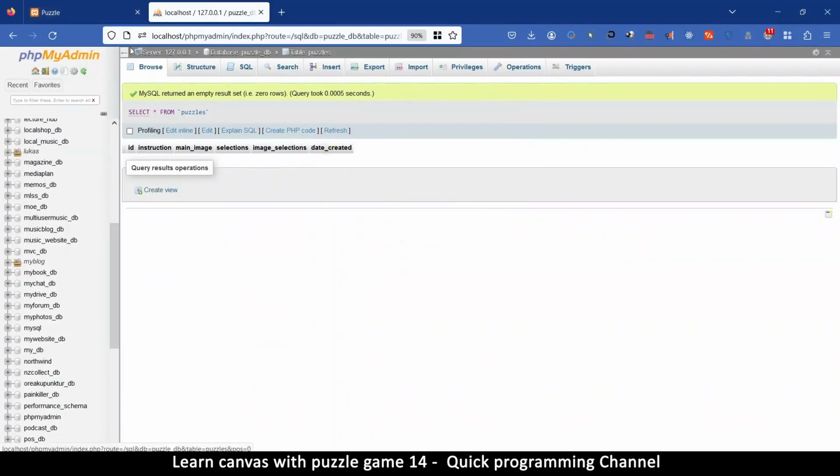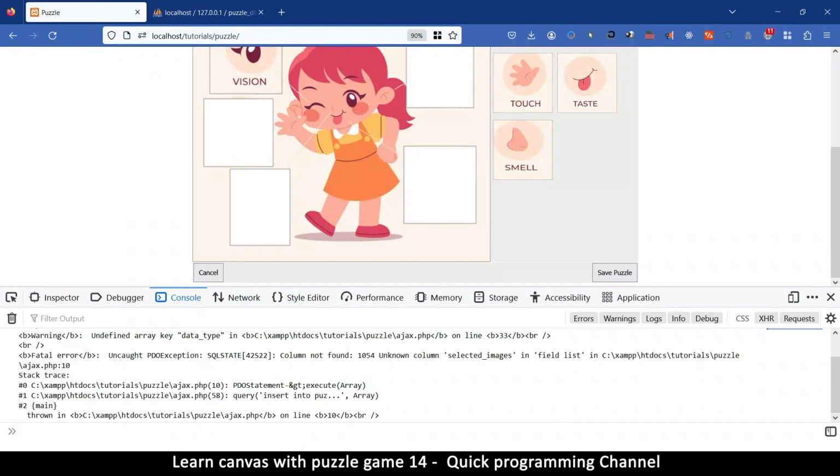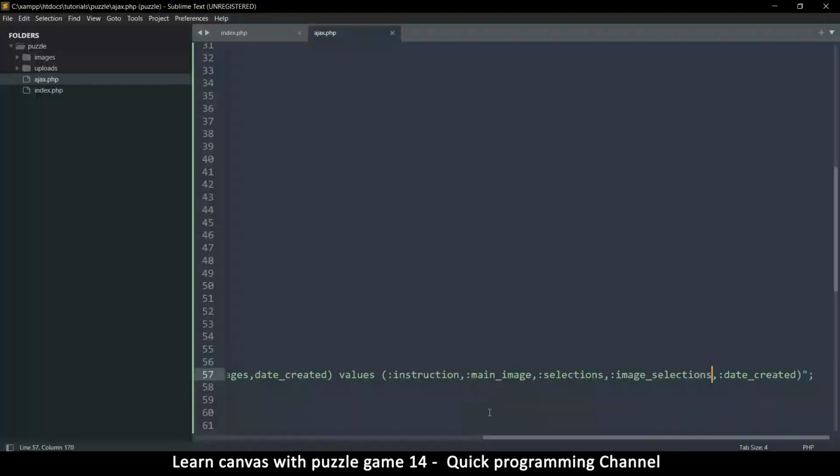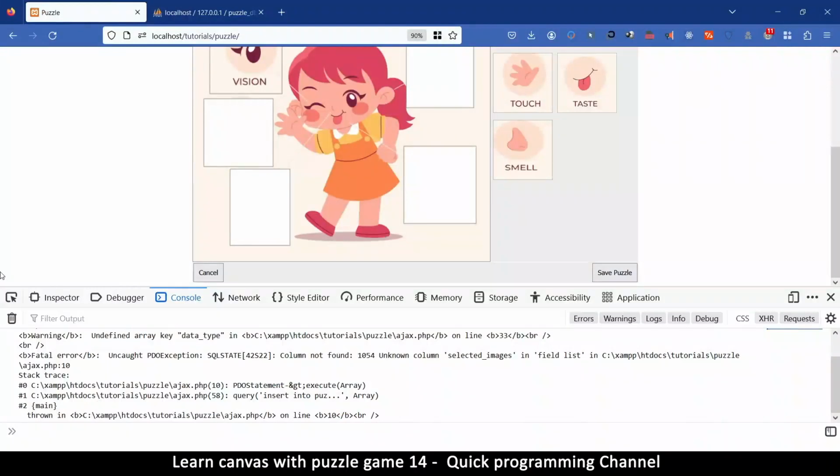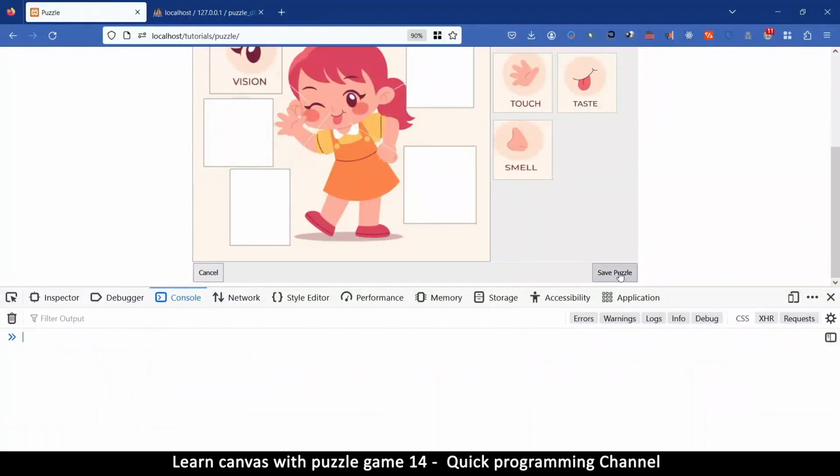Let me check. Okay, so nothing was saved. Selected images. Why is it talking about selected images when I've replaced it with image selections? Oh, right here. Selected images. I should have checked that as well. Ooh, my bad. Okay, should be good to go now.